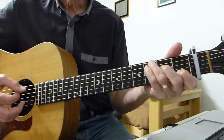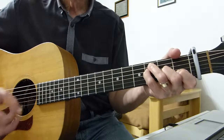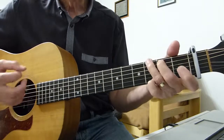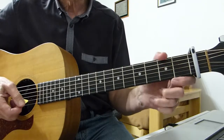Keep the blues away, it's back to C, so it's quite a long time on that F major 7th. Keep the blues away, and you go back to the intro. Do another four of those C, F, Gs, and then the suspended quick suspension, and back into the second verse.